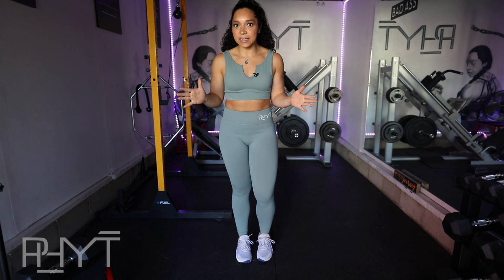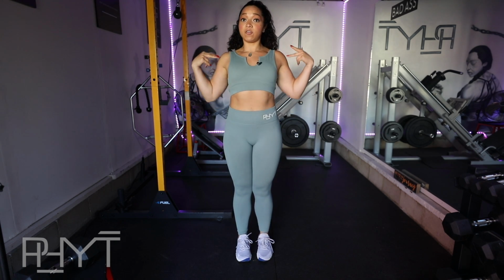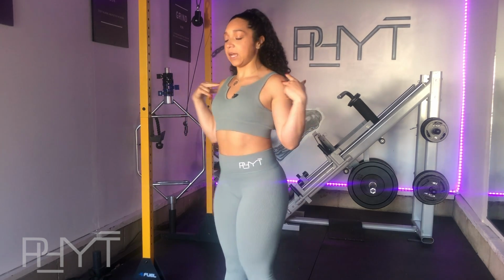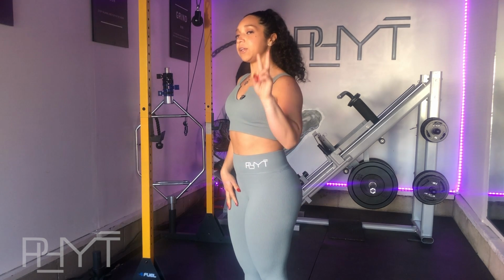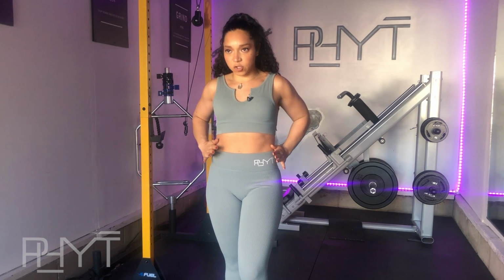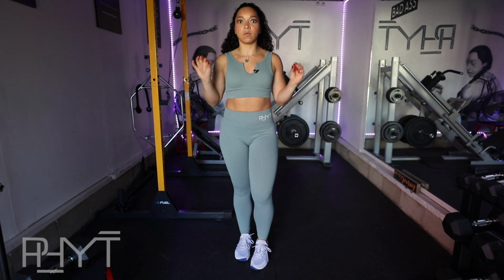Now, why is it important to work your back? Ladies, it's extremely important to work your back because number one, it's your posture, okay? So as we age, we start to round. We don't want to round, we want to stand nice and tall. But number two, it creates your waistline, okay? So make sure you hit your back regularly.